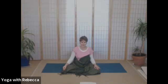And can you feel the gentle rise and fall of your abdomen? As you draw the breath in, your abdomen begins to flatten. And as the air releases out, the diaphragm releases up and under the ribs. And taking a few more rounds if you'd like to.